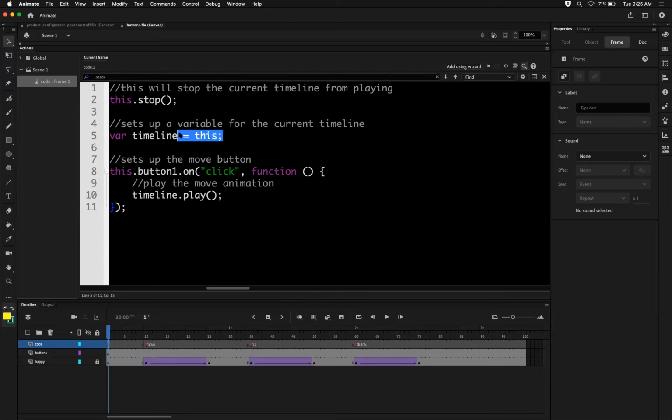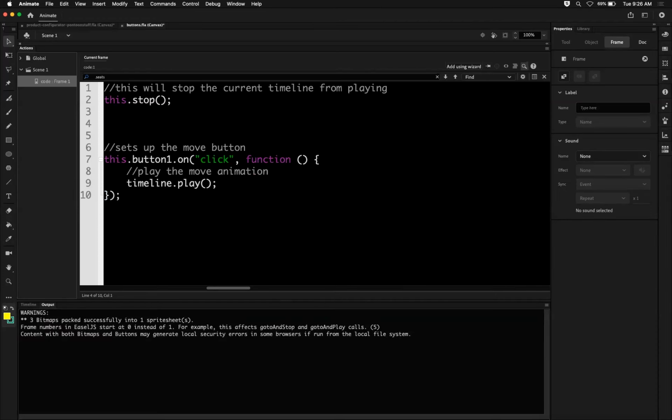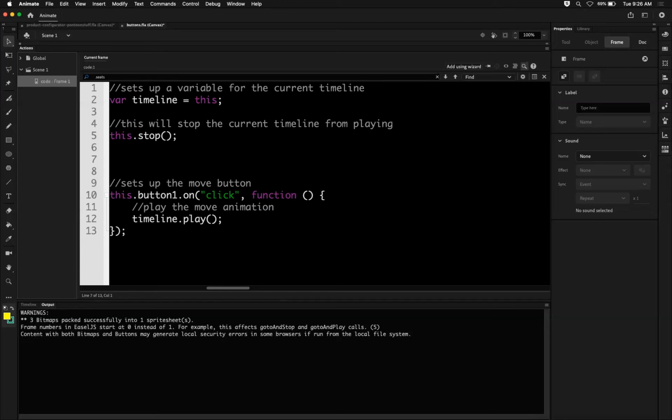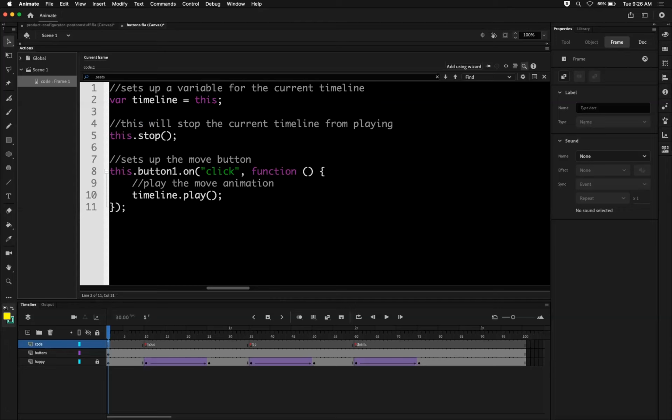Starting to think it would make more sense for me to set the variable first and then use timeline in both of these spots also, but it doesn't really matter. I think it's good for you to get introduced to the mind warp that is the word this inside of JavaScript. If you start coding at all, it'll come up a lot. I think it makes a little more sense, so I'm going to switch this up. I'm going to set the variable first. So we really only have to use the word this once. We'll say var timeline, that's what we're talking about, is our timeline down here, equals this.